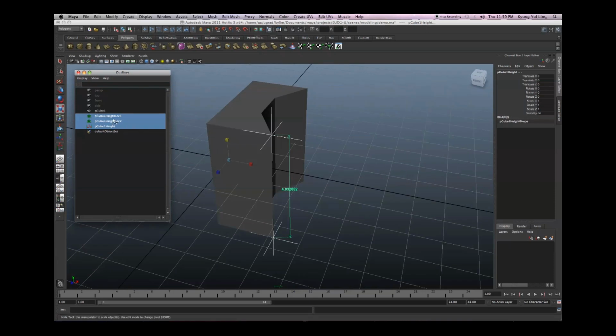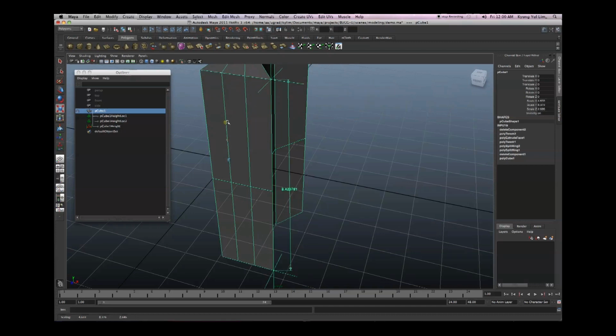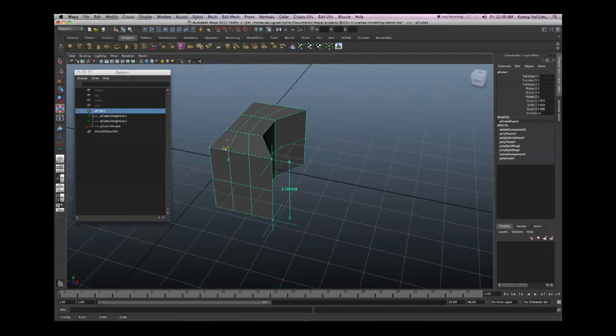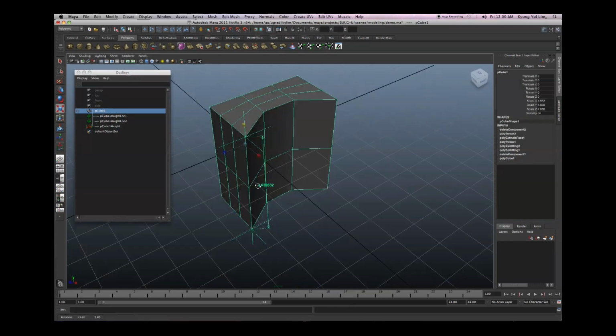The way to do that is select all 3 items in your outliner, hold middle click, and you can drag them around, put it under pCube1. Now pCube1 has a little plus sign, and it has the distance tool and the locators underneath. So if I scale the pCube1 now, you'll notice that the distance tool grows with the pCube, and now I have a consistent measurement of how high this shape is.